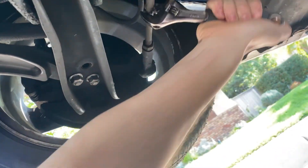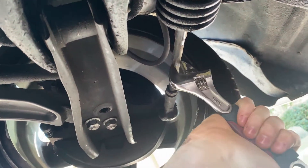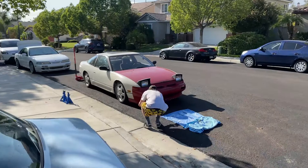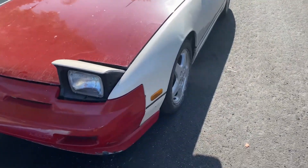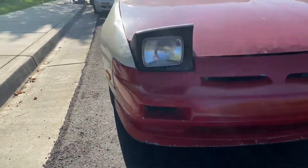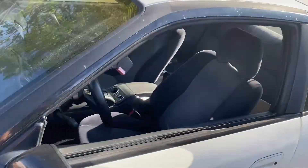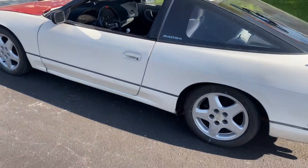So we're just going to take our speed wrench here and just give her some toe-in — easy as that. That's it. Just had Sam hold the wheel really quick. I don't know why I thought it wouldn't move, but it's all done. You know, I always say my eyeball alignment is better than no alignment. I just wanted to drive straight and have the wheel straight — that's all I really care about. I'd say it's a success. We've got to go drive it to really know, but simple as that.